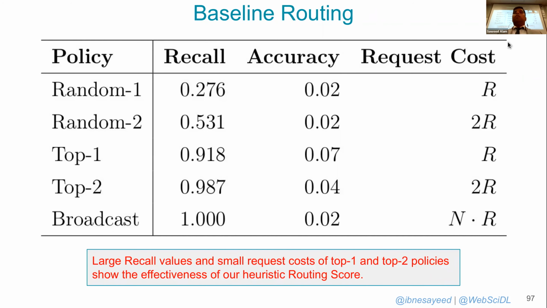So we got all these data sets and scores. Let's do some routing and evaluate that. In the first line, we have random 1. What we are doing here is, let's not use any score for now. We got n archives, and we have r requests coming to an archive aggregator. What we do is we randomly choose one archive and route there.